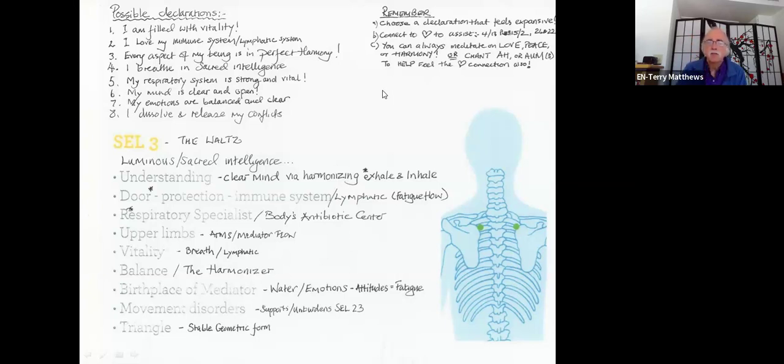Choose either one of those declarations that feels expansive. If it feels contractive, don't. And if none of them work that I've written there, you can always meditate on love, peace, harmony, or you can chant Ah, which is the sound that resonates to the heart, or Om, just to feel that bustline soul spirit connection.